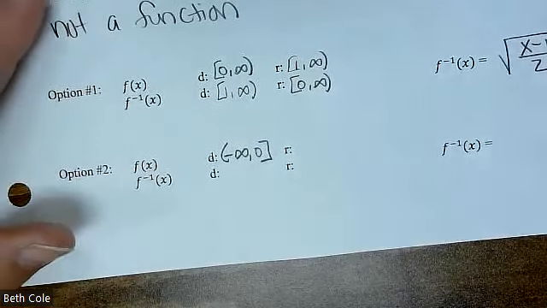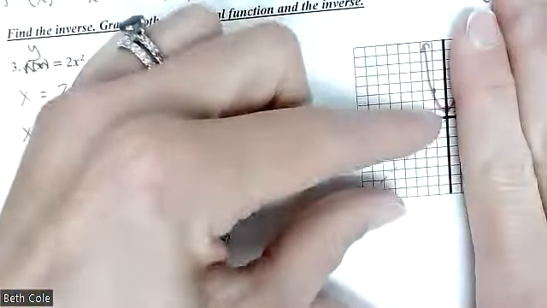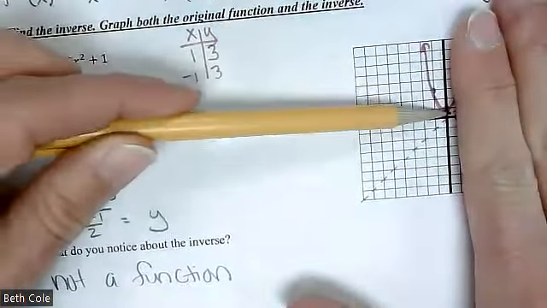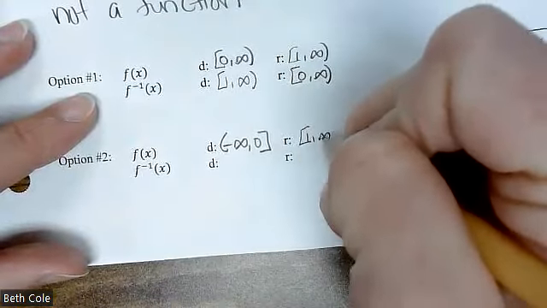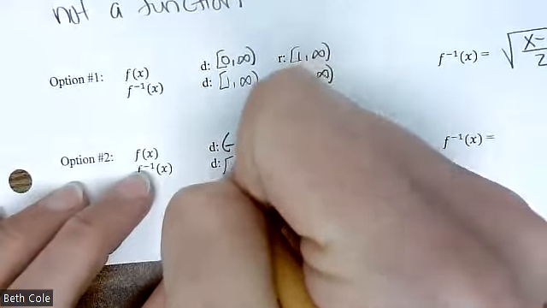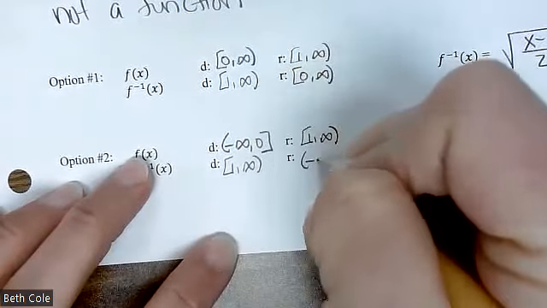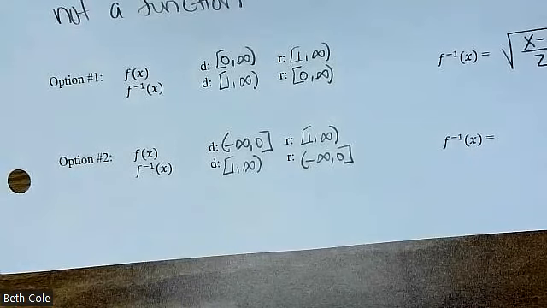Right? Negative infinity to 0. Your range would still be 1 to infinity. Are you guys seeing that there? How I'm pointing at it? 1 to infinity. And then to get your domain and range for the inverse, again, you just swap them. Literally just copy it the other way around. And again, if you miss the domain, make something up if you can't figure it out and then swap them. I can give you the point for the other answer.